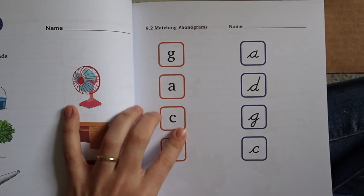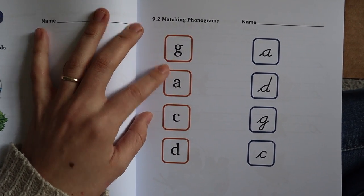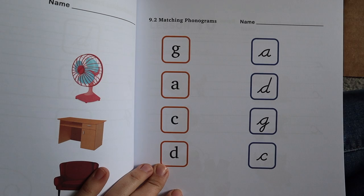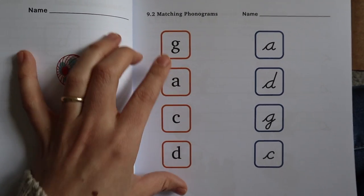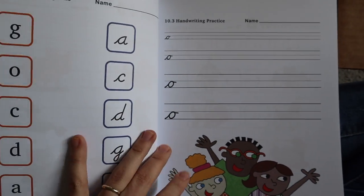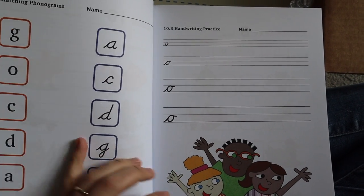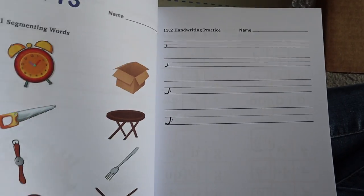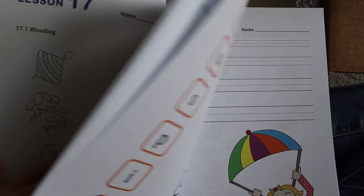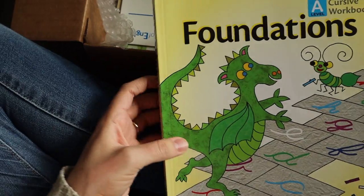You're going to be matching bookface to cursive. I think this is such an important concept, especially as kids are learning to read — because learning bookface G versus cursive G, or even just a normal handwriting G, can be kind of confusing. I had English learner students in the past who would ask me, 'What is that letter? I'm so confused.' This is great for building clarity, especially if your kids are bilingual or going to be learning multiple languages. It looks like they go through pretty quickly from letters to blends, and handwriting is included throughout all of it.